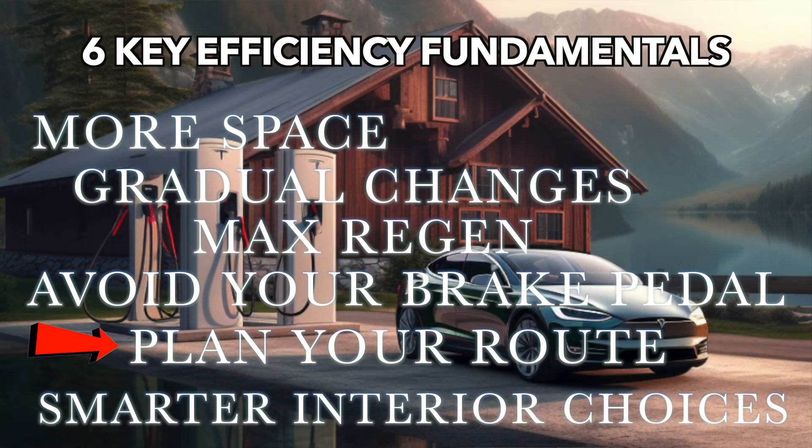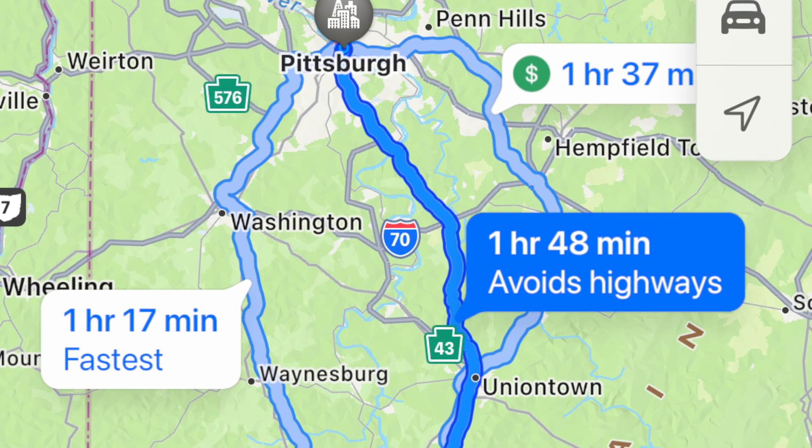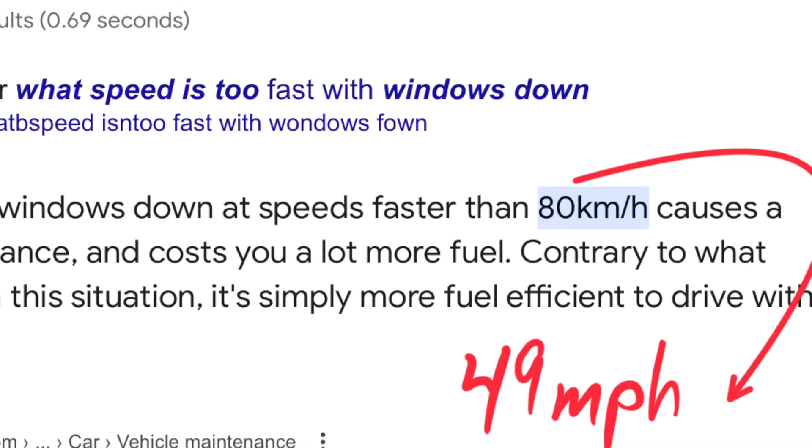Now it's on to route planning. You want to take the route where you're comfortable driving the slowest, or where there are the fewest miles — which for modest distances typically means avoiding motorways. With some examples, two routes can take about the same amount of time if you have to stop and charge on the quicker one. 55 mph is pretty much the best speed for long-distance travel. At 45 mph or lower, go ahead and roll the windows down if the weather warrants it, as it doesn't have a huge effect on efficiency.